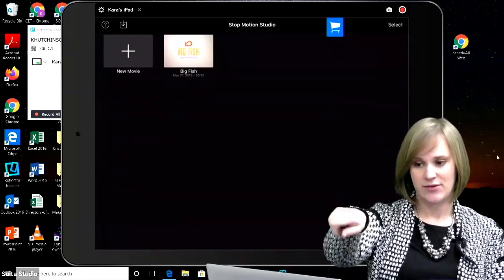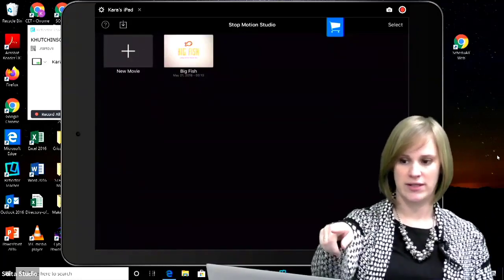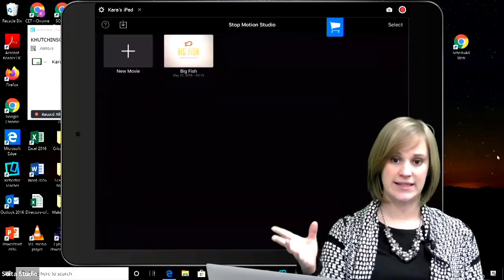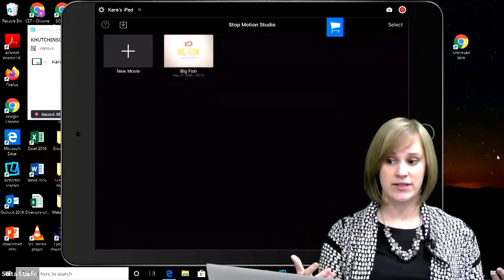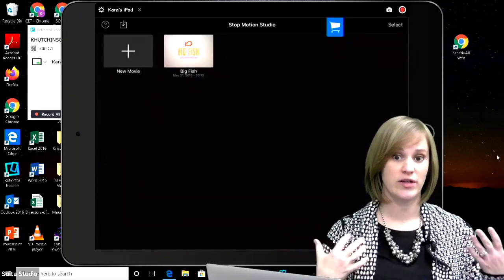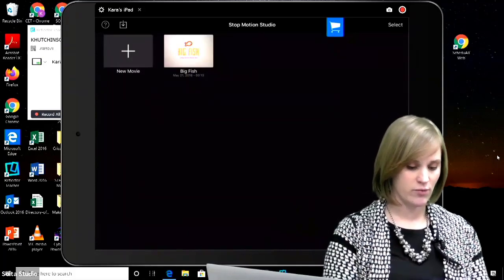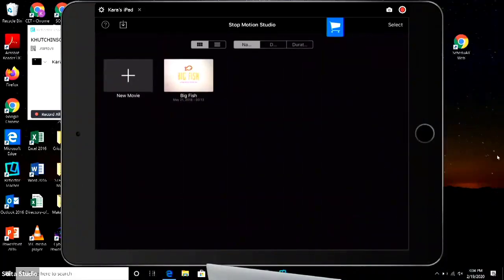And the other thing I like about this app is when you go into it, this big fish is a sample video that students can use to get inspired on how it actually works. So let's take a look at that really quickly.